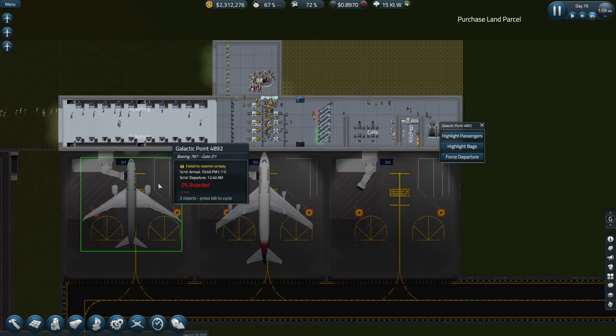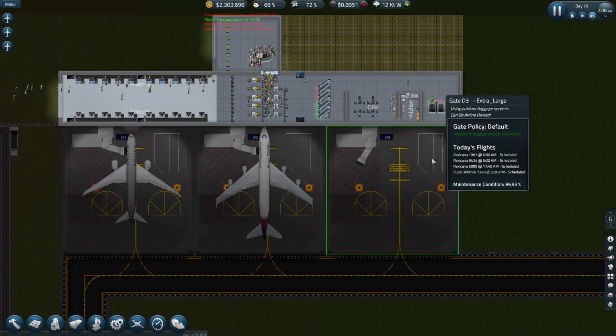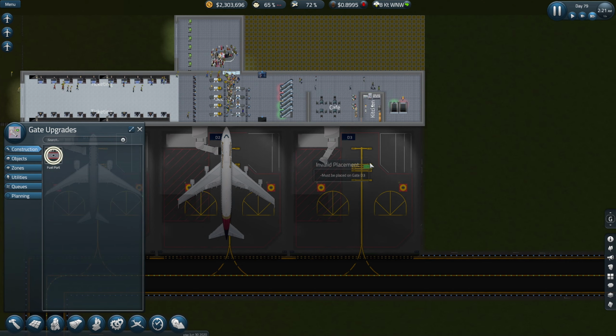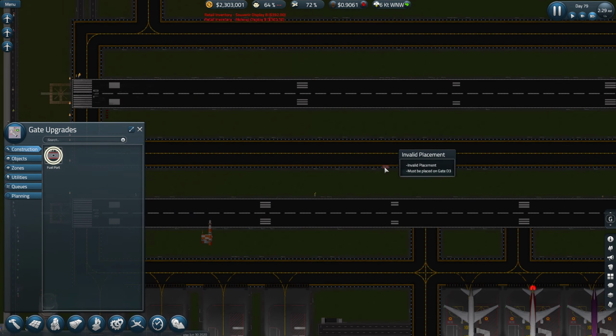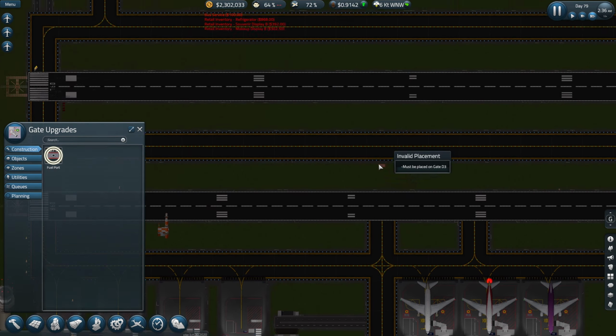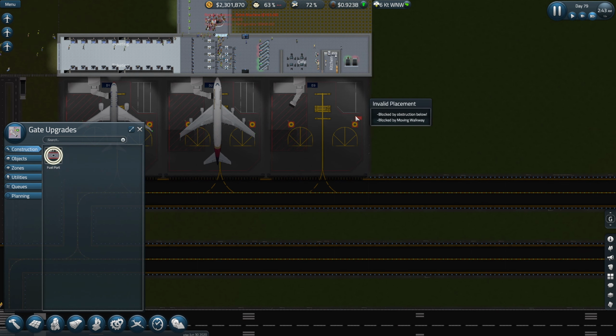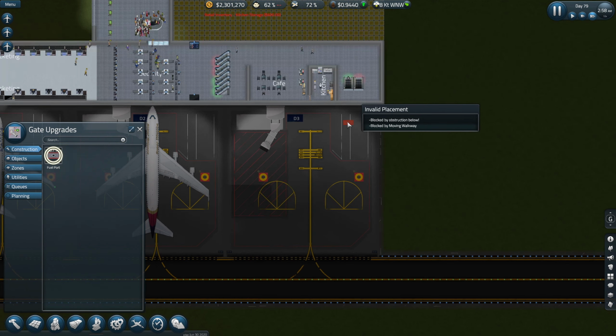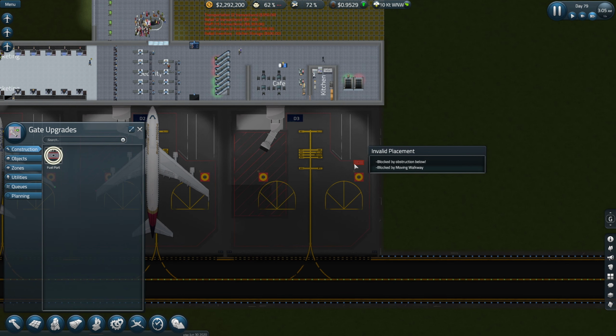Right, while that's doing that, let's get fuel upped for these. So, upgrade. So, fuel. Did we ever put them on the other ones? I can't remember. Just this bit here. Are we on the right floor? Blocked by obstruction below. What have we done below? Or is it that? Oh, I'm going to have it further. I'll put it down here.